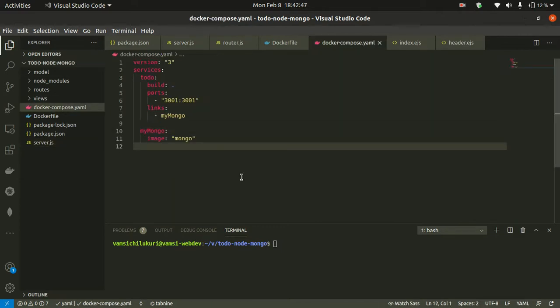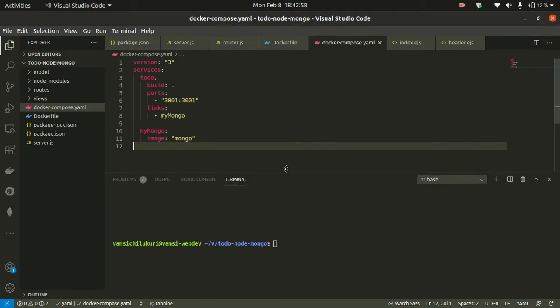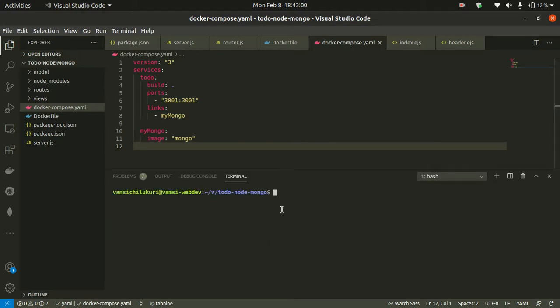Docker compose helps us to combine the multiple containers and we can run them at a time. Okay, to check that, sudo docker compose up for making our containers run.